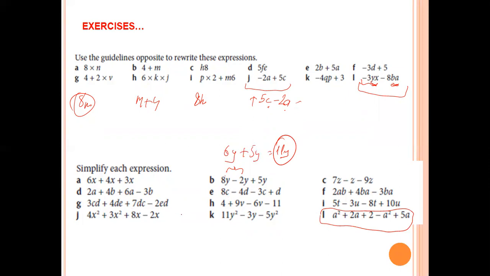Okay, and please don't forget this fact. So a squared plus 2a, their powers are not the same. That's why they're not written at the same time. And there we have minus a squared and plus a squared. Automatically, we can simplify that, and we have 0. And 5a plus 2a is equal to 7a. And the last constant number is 2. It's not changing. So you can write 7a plus 2 and the others are for you.